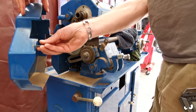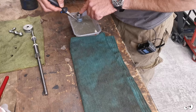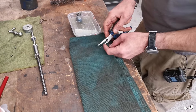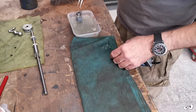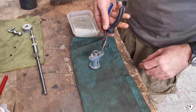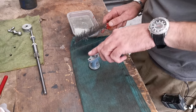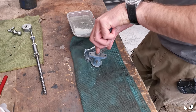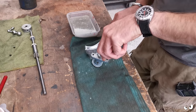Right, shove that back in there so I don't lose it. Right, it's working. It is working. It's been in this mixture of goo for about, I don't know, 20 minutes, something like that. I don't really want to touch it. But it is all coming off. Yeah, all the paint's coming off, lovely.